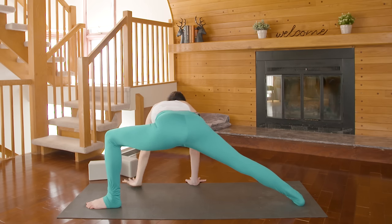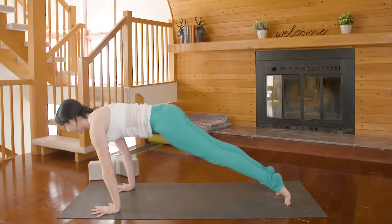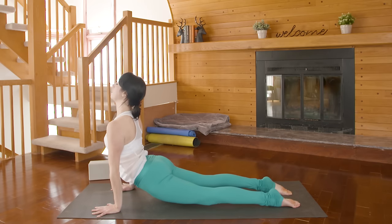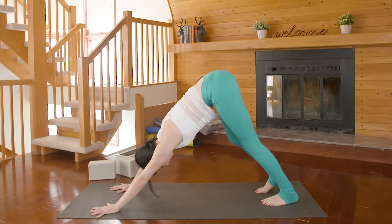Release your left hand down, walk forward to the top of the mat. We'll take our flow from here. Inhale to plank. Exhale, chaturanga. Inhale, upward dog. Exhale, downward facing dog. So from this down dog, I like to add in a little twist.